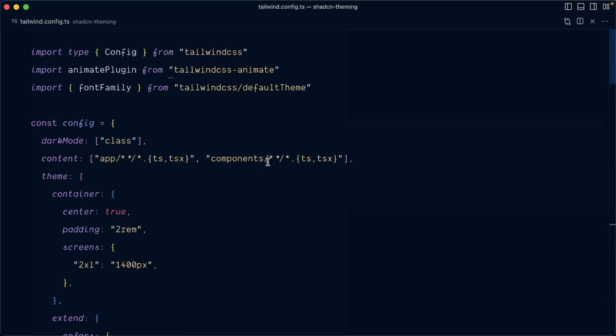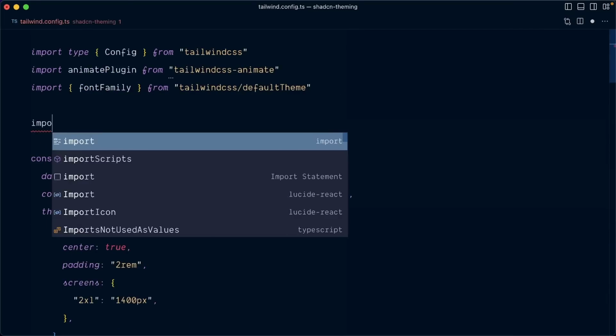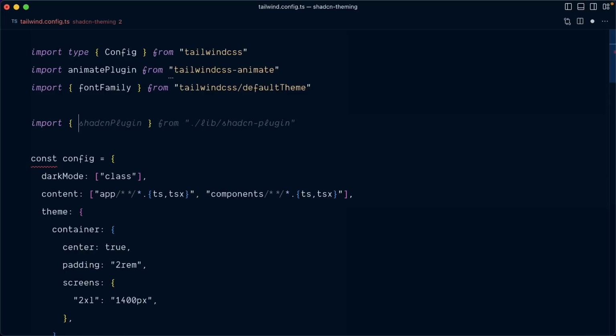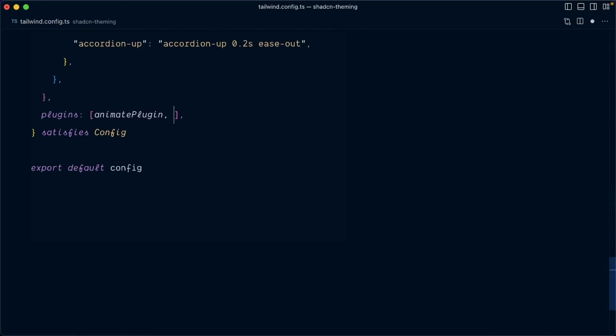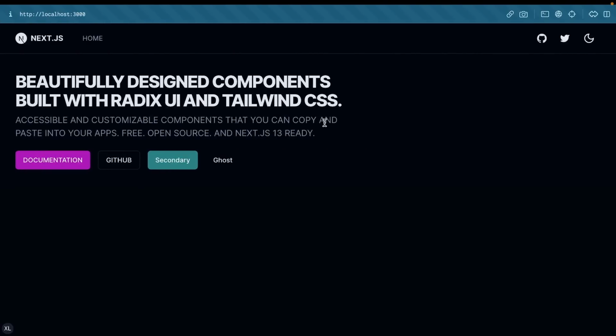So at the top of the Tailwind config, I will import our named export called shadcn plugin. Yep, from lib shadcn plugin. And I'll go right at the bottom of the config file. And after our animate plugin, I will register the shadcn plugin. And we're hoping that our UI is now all uppercase and yelling at us, and it sure is. All right, let's get rid of that. And we are now confident that our styles are going to get injected from the plugin, which is perfect. So we can do the thing we want to do.